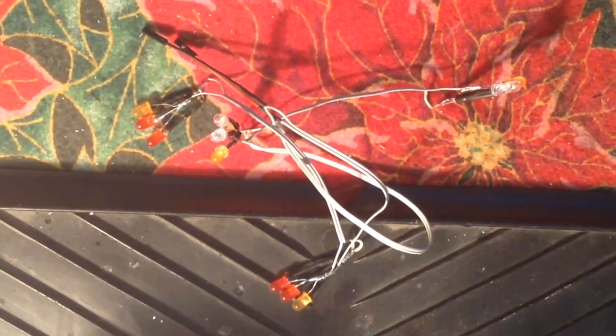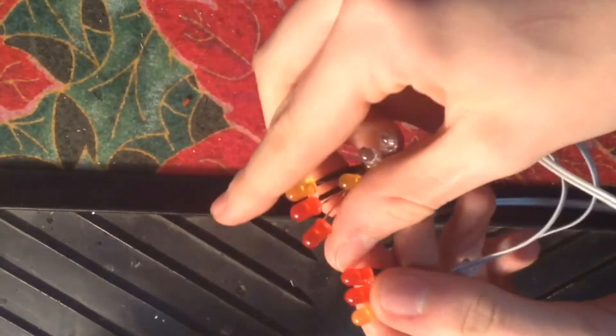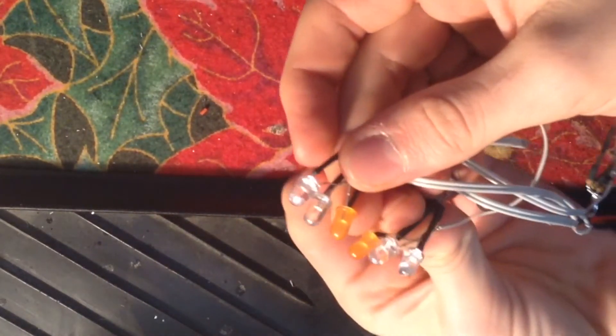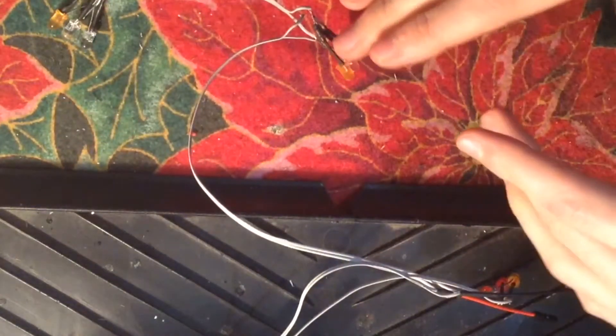Before we get started, I want to talk about how I made this LED kit. There are resistors inside of it and there are also three different colored LEDs. Four of them are red, four of them are clear white, and the other four are signal lights, which are orange. The signal lights do not work — they are just for appearance. They are always on, but it still adds a really cool effect. I think it'll look amazing in the end.